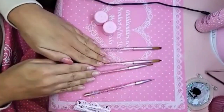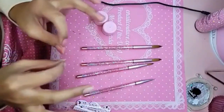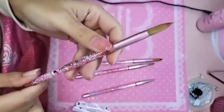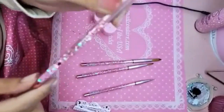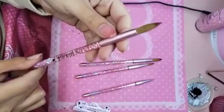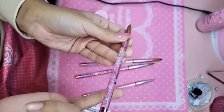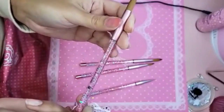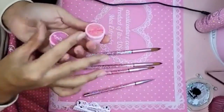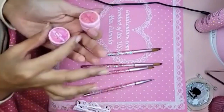So these brushes are vegan, so there is absolutely no animal hair in here. There's no Kolinsky. This is vegan synthetic Kolinsky. Not like my hair, but for those girls that like the synthetic hair, this is the fantasy. And we really worked so hard and invested so much money in developing the best vegan material in the universe, so that way everybody can take advantage of it, the PETA girls. Because a lot of people don't like to use things that are made out of animals. So I'll show you how to break one in. And you can use these for acrylic, for gel, for polygel, acrylic gels, acrygels, pretty much anything.